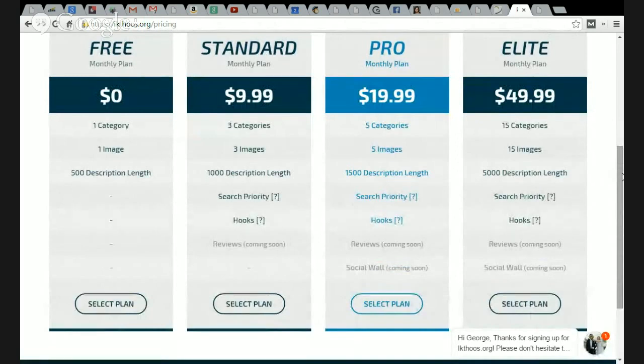And think about this. The directories that I am not a fan of led me to do this directory. What I mean is there's all kinds of directories out there, even Christian business directories. When I started off as a home inspector, I wanted to put my business on a directory that I can affiliate with being a Christian. And I just didn't like them. I thought they were overpriced. So here we are 3.5, 4 years later, and the new Ichthus launched November 12th. And already it's just amazing. And the web designer, Adam, him and Tom, they've done a great job. They continue to do a great job. So just go through the website and check it out.